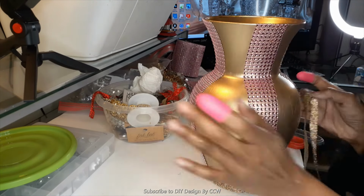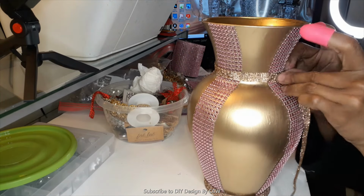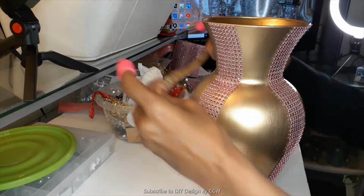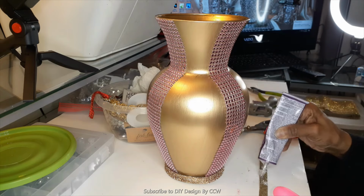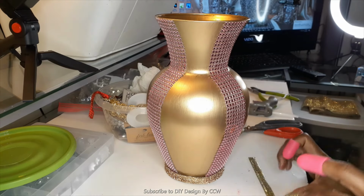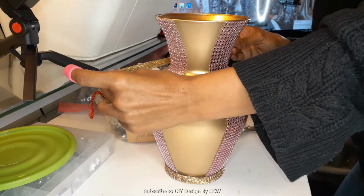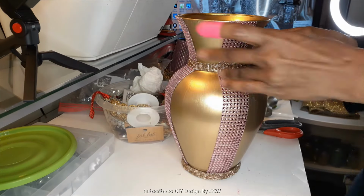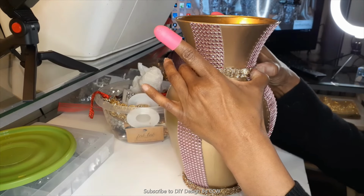Now, I do a little bit off camera for this one. And guys, it's not because I don't want you to see me do it. It's just that usually I don't know what I'm going to do. I try to think it through and I think I'm finished. Maybe I'm going to just add a brooch or something. And then I come up with something else, or I think it just doesn't have enough, or doesn't speak to me, and I add a little bit more. So that's why sometimes when we get to the final reveal, you'll see that I've done a little something.